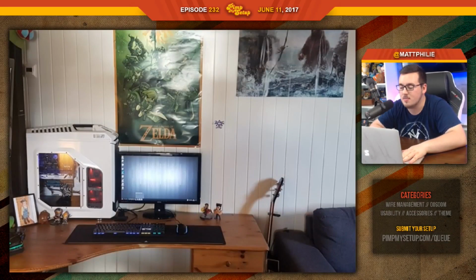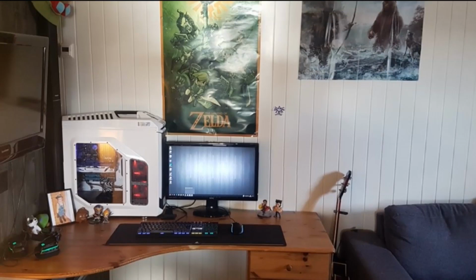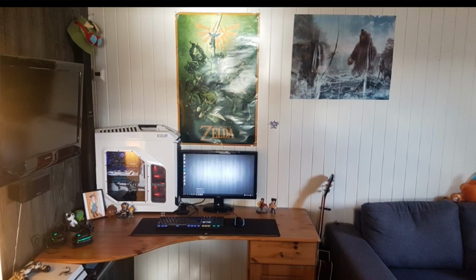Alright, so without further ado, let's hop into the first setup of the day, submitted by Thomas. Thomas is 18, he likes to play games and chill. That's it. He's a very simple man. And if you look at his setup, yeah, he's a pretty simple man. Not a lot going on. I would say out of sight, out of mind in some regard is kind of over the top, but then when you really look at it, it's like 6, 7 little things, a little picture and headphones.